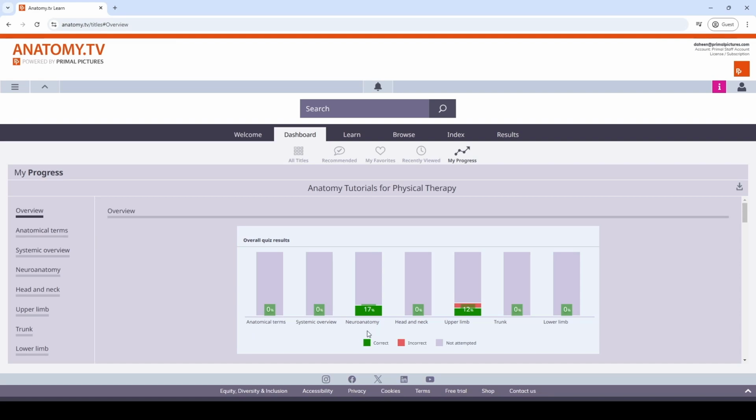So you can see that I have yet to attempt any of the quizzes that are available for these regions. And for the upper limb region and neuroanatomy region, you can see that I've started taking some quizzes and getting my results there.